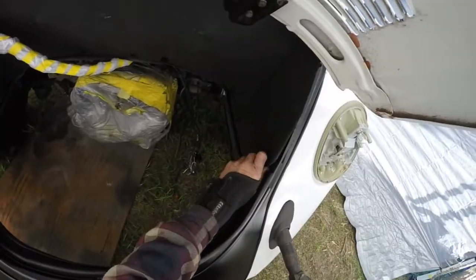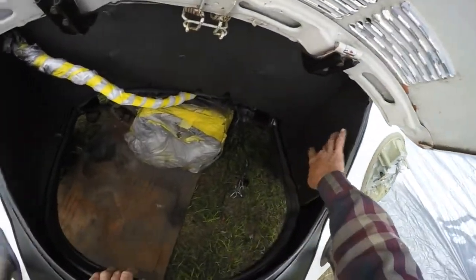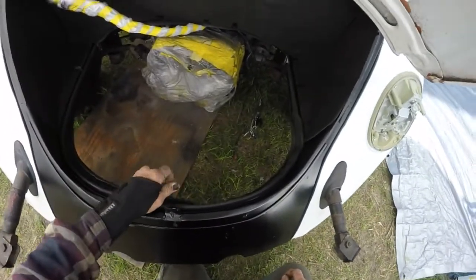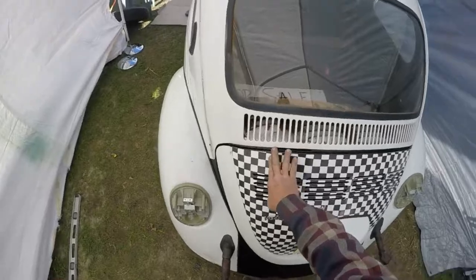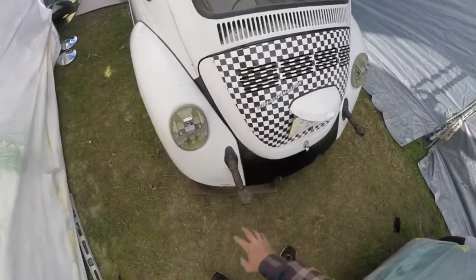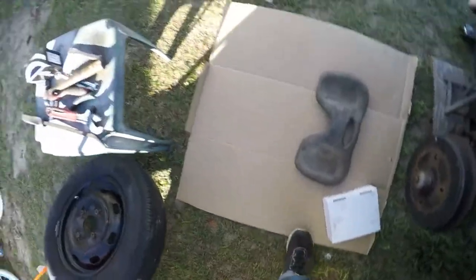I got the fenders and deck lid on it, got the insulation in here. I haven't glued this one yet — I want to cut my holes in there for the wiring for the lights. I had to move the deck lid a little bit downward and I'm going to adjust it a bit more, but that's what I had to do because of the rear-end collision — it changed a lot of things. I had to work with what I had. They're going to bring it back to paint the whole thing.